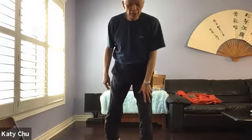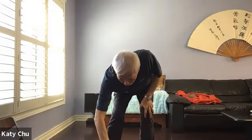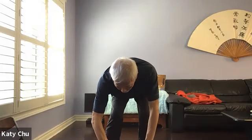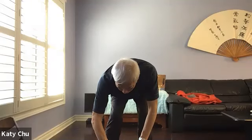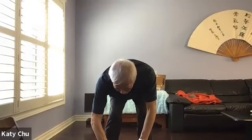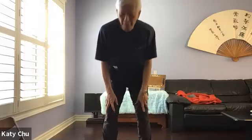Okay, now we finished the eight brocade exercise. Right now we move to the third segment, which is the Tai Chi Chi Kung 18 move. Now we are doing version number two. There are different versions.